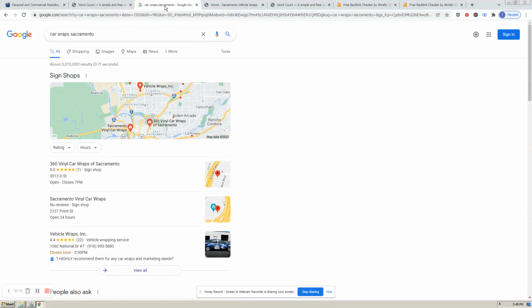Up here at the top, above the map, is where you typically will see Google Ads, and this can be very effective. It can be expensive if not done correctly, but it packs quite a wallop short term. Or you can use that in conjunction with your SEO, which is a little bit slower. It takes a while for companies to connect, but it's much more long term, and builds your brand, does all kinds of good stuff.